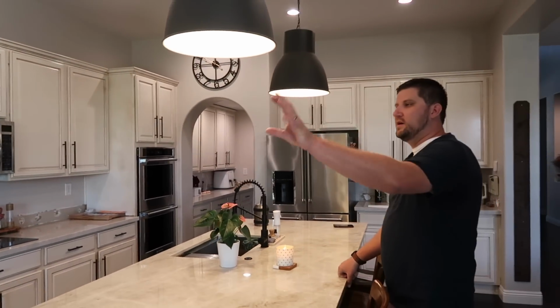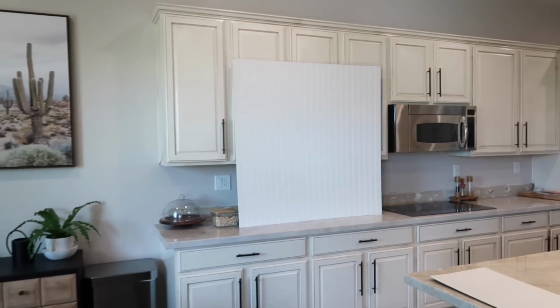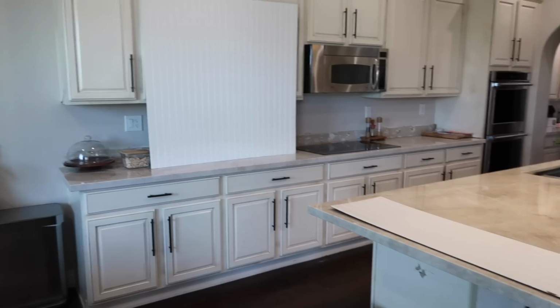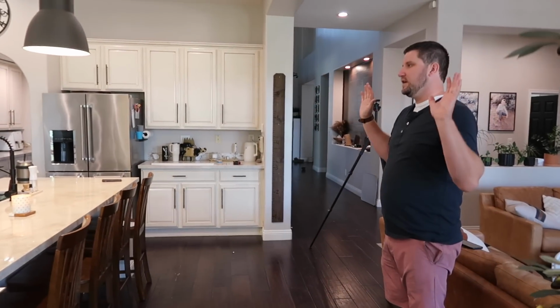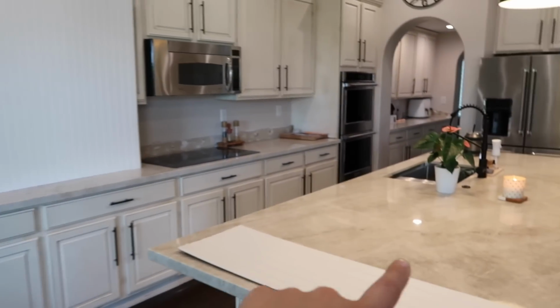So the walls have a little color in them. The counters will have color in them. And the island is going to be green. So when you stand back here and you look, you're not just being flooded with white. And also, I don't know if you can tell.